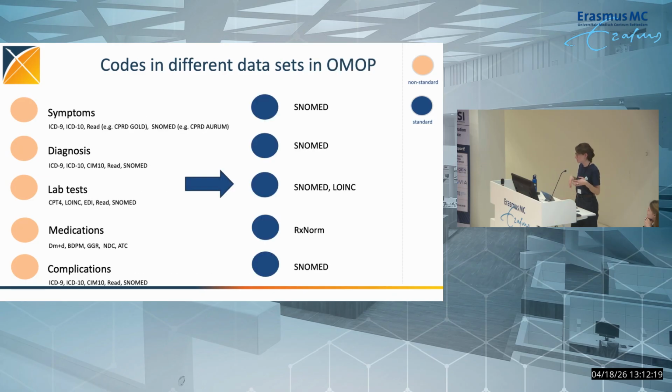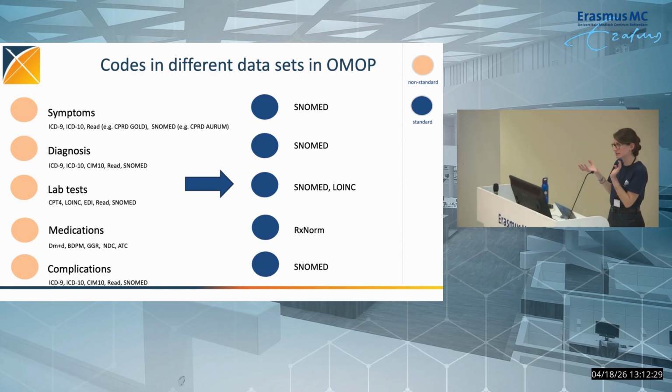But when we are using databases that have been mapped to the OMOP common data model, as all of these databases have been mapped to the standardized vocabularies, all the databases are speaking the same language. So all the codes that are going to define our condition, or our drug that we want to phenotype, use the same vocabulary. This simplifies the process of phenotyping a lot, and this helps us to have a standardized phenotype that could be used across all the databases that have been mapped to the OMOP common data model.